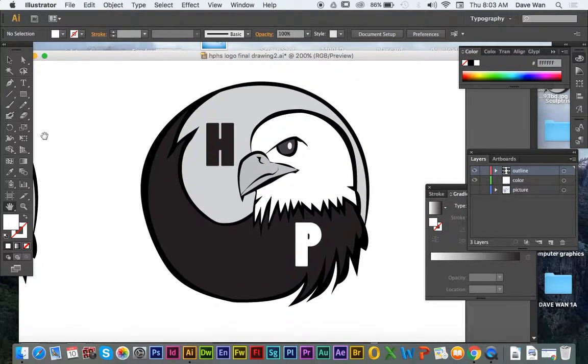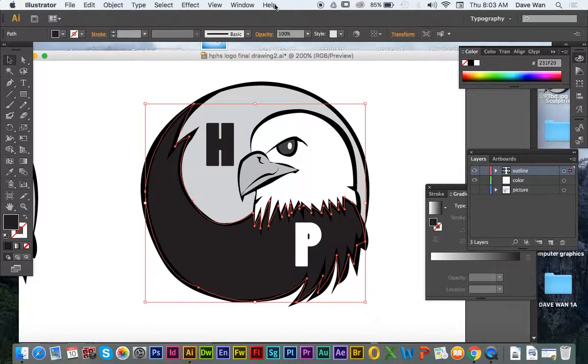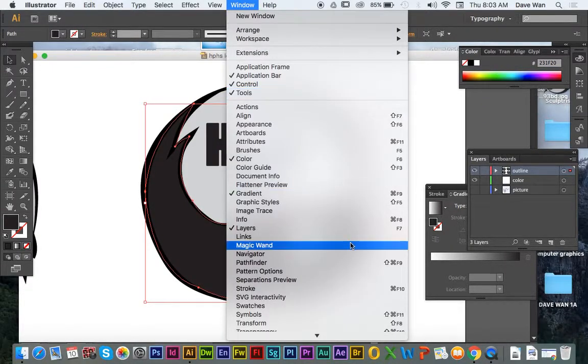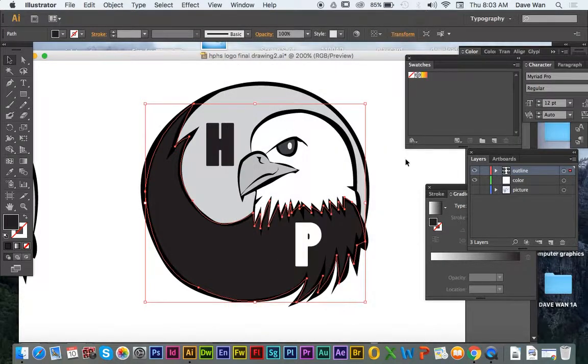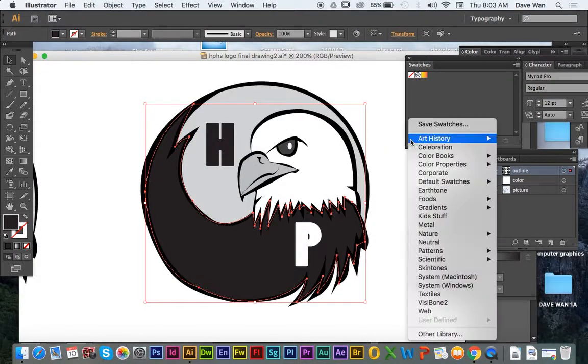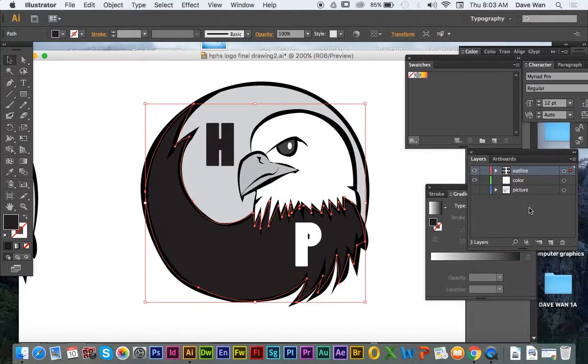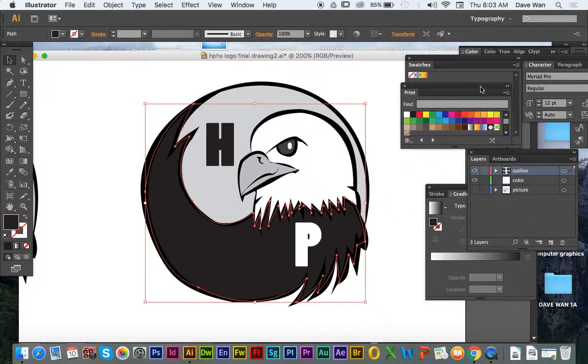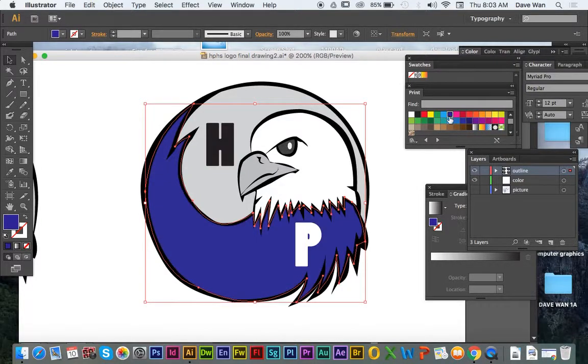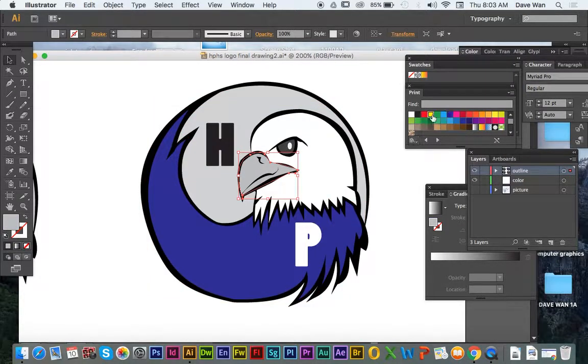And then the next one that you move on to, all you're going to do is select these colors. You're going to go Window, Swatches, and you go to this library down here. You're just going to go to Default Swatch and Print. And this is going to give you all the default print colors that you can use. So if you want to just use the blue and the yellow, this is actually really easy to do for your picture.